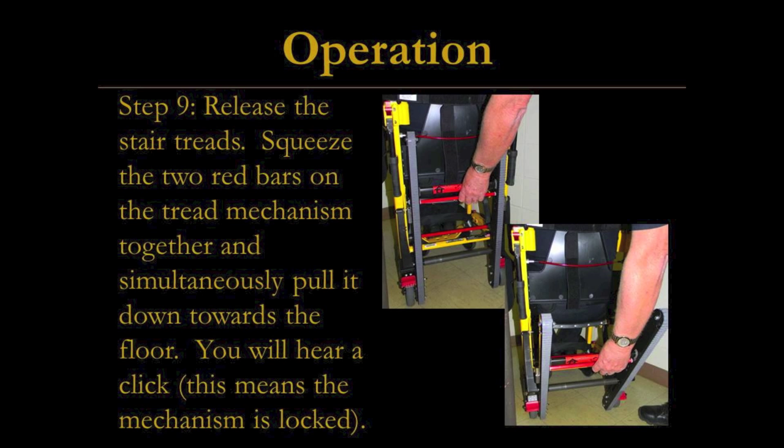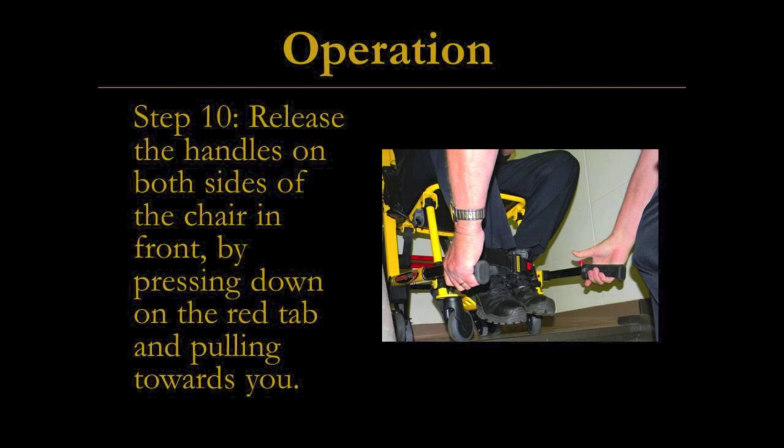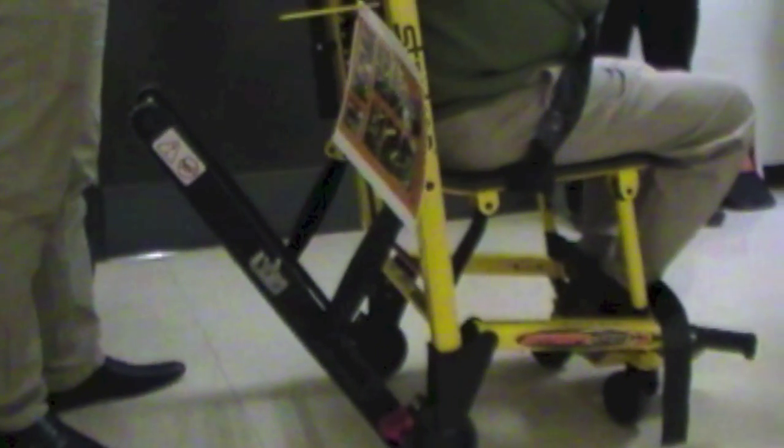Release the stair treads. Squeeze the two red bars on the tread mechanism together and simultaneously pull the stair treads down towards the floor. You will hear a click. Release the front handles on both sides of the chair, push down on the red tab and pull forward.